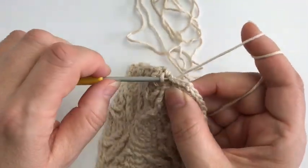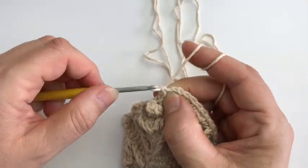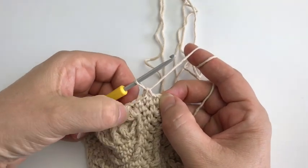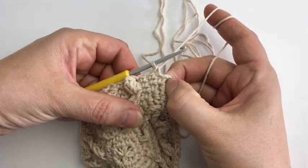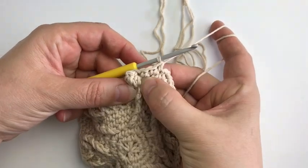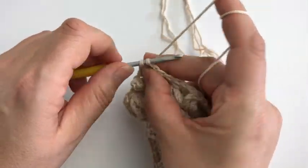Oops. 1, 2, 3. So in case you are not sure whether you finished, whether you skipped the right amount of single crochets, you just count back from the corner. So this is the corner, you count back 1, 2, 3 single crochets, and that's where you make your first, and then of course the corner single crochet.